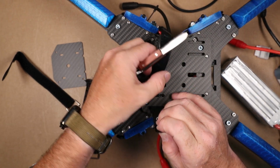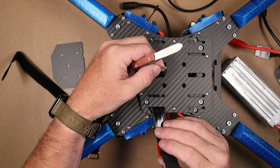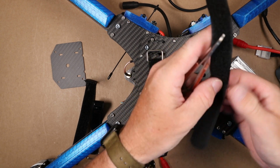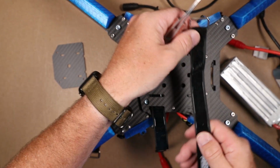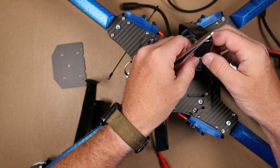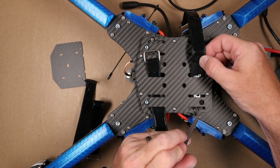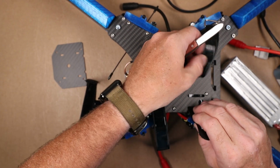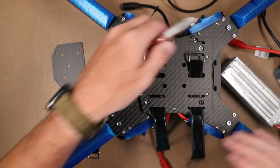Once you do that, pull it most, if not all the way through, and just let it sit there. Then go ahead and grab another. We're putting the rubberized side up. Just again, slide this through, go ahead and grab it, and then pull it most of the way through.